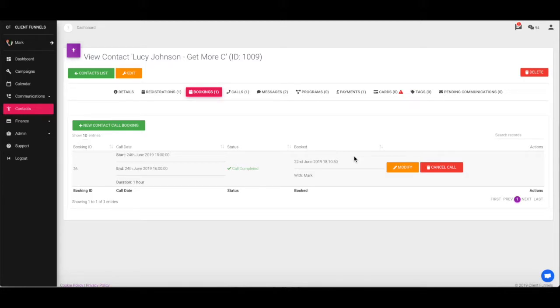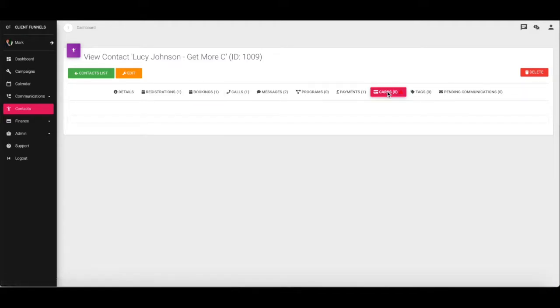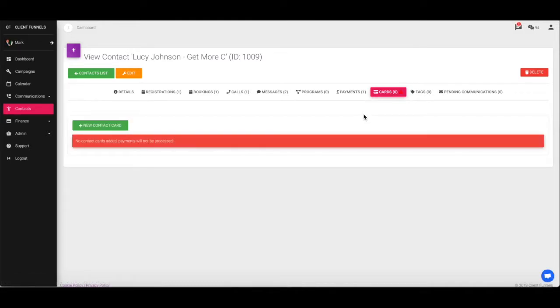So the first thing you need to do is when you're on the call, and again, watch the support video about how you do the calling through the system. But whether you're using our system or your own mobile phone or whatever, go in to the contact as you're speaking to them. The first thing we need to do is get their card information to put into the system. You can see here, it's got a little red triangle because there's no cards. So we're going to go to cards, and there's basically three steps: there's cards, there's a program, and then you'll see the payment come through.